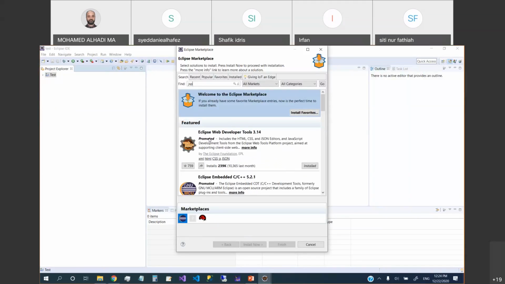Yes, you can install these Eclipse tools. You install this, then everything, inshallah, will be okay.